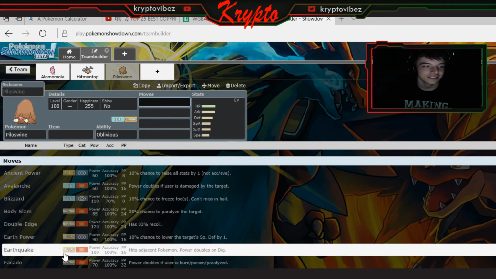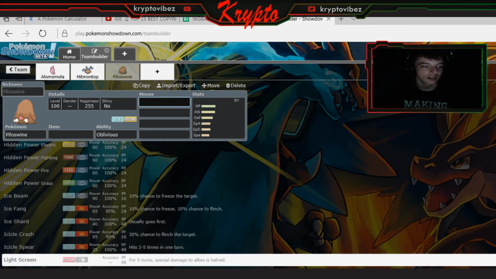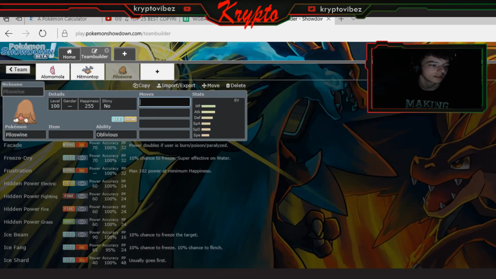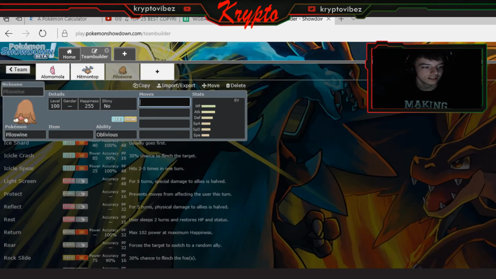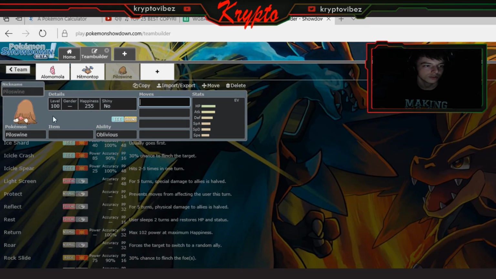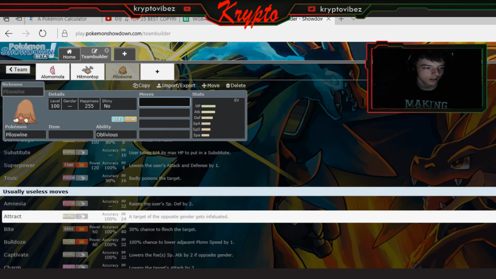It gets moves like Earthquake. It gets stuff like Ice Shard and Icicle Crash. Does it get Knock Off as well? It does not get Knock Off like Mamoswine, so that's a little unfortunate. But it gets things like Stone Edge, Superpower, and obviously Stealth Rock, which is the main reason I picked it. It gets Roar, so it does not let setup sweepers come in on it, like a Celesteela, for example, would pretty much be troublesome to this. Toxic is very nice. Just other stuff like that.